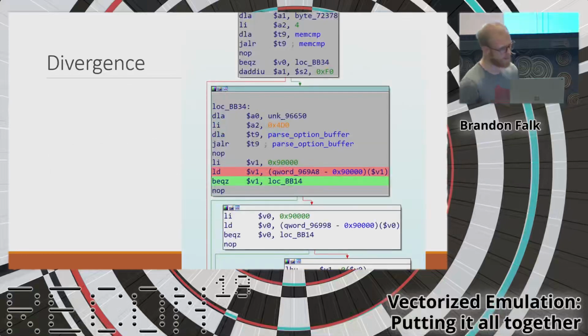In the case of IDA, visualizing this, the gray color, I think it's gray, once again, colorblind, shows which instructions have executed during emulation. The red color shows when a register write has been influenced by the user input. In this case, this is a MIPS load dword instruction loading into register V1.